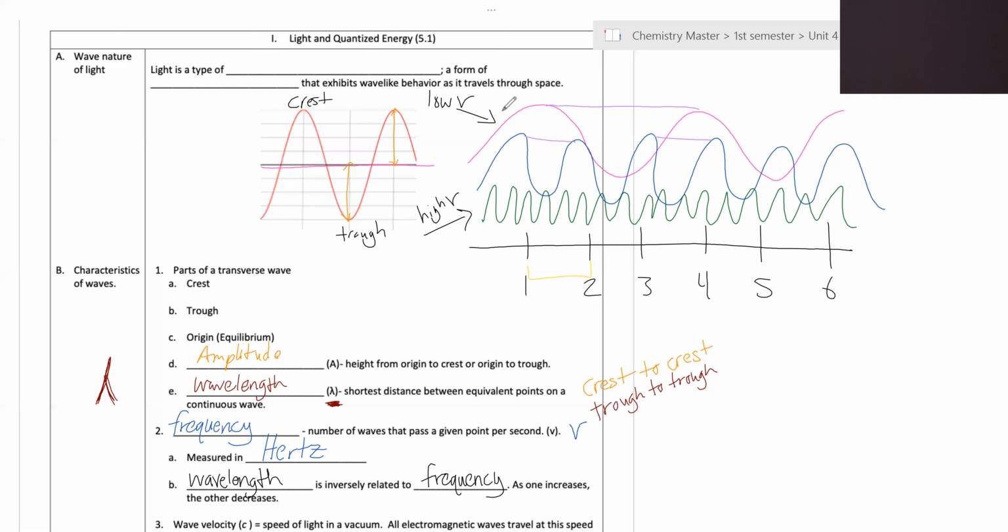Wavelength is way shorter. And then when I get to this super high frequency, now look how short that wavelength is. Boop, just this little line right here. These are all wavelengths, but they're super short in comparison to those. So the higher your frequency, the lower your wavelength, okay? Or you can say it backwards, however you want to say it.